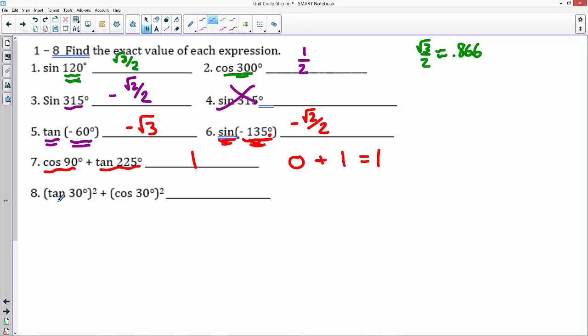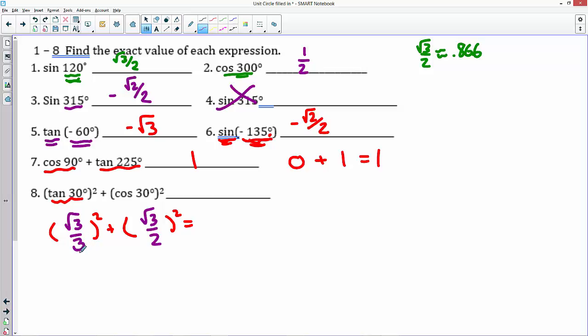All right, now this one, if you didn't try it, let me give you a couple of hints, right? I'm going to give you hints sometimes, then you can pause the video and try it. Tell me what the tangent of 30 is, okay, which you know how to do, and put it into this equation. Okay, and then try to square both answers and add them together. See if you can do that. So pause the video and do that. Okay, so the tangent of 30, hopefully you looked it up, is radical 3 over 3. And the cosine of 30 is radical 3 over 2. I just went to 30-degree mark and I looked at the slope and I looked for the x value, right?